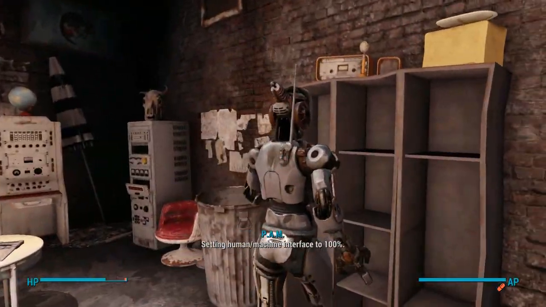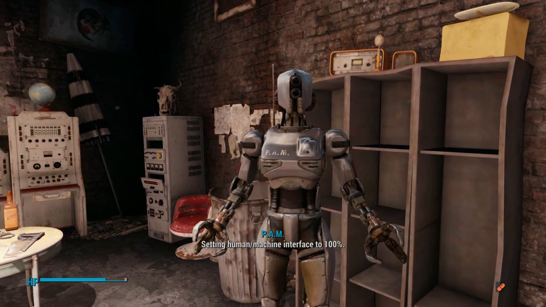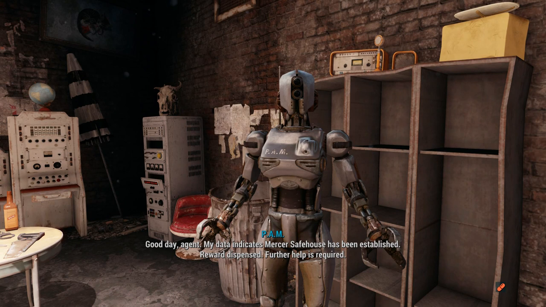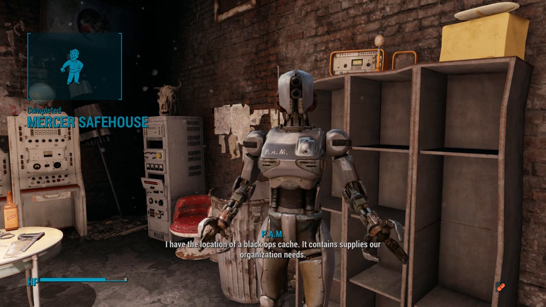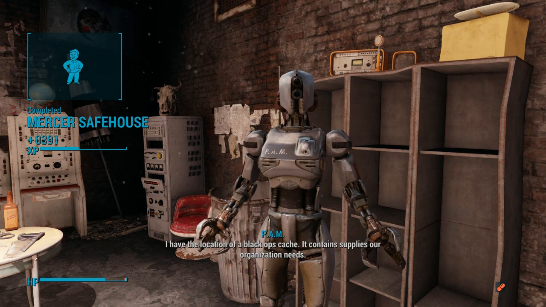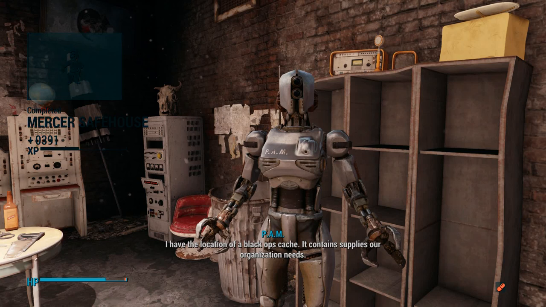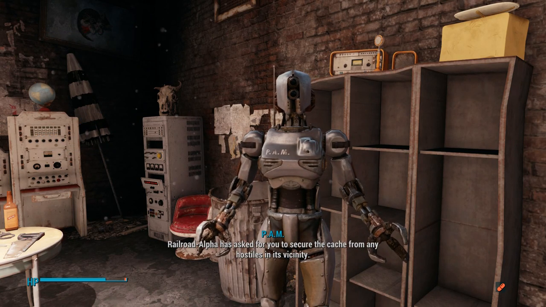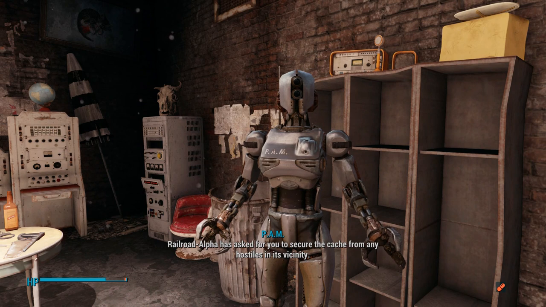Pam. Setting human-machine interface to 100%. Good day, Agent. My data indicates Mercer Safe House has been established. Reward dispensed. Further help is required. I have the location of a Black Ops cache. It contains supplies our organization needs. Railroad Alpha has asked for you to secure the cache from any hostiles in its vicinity.